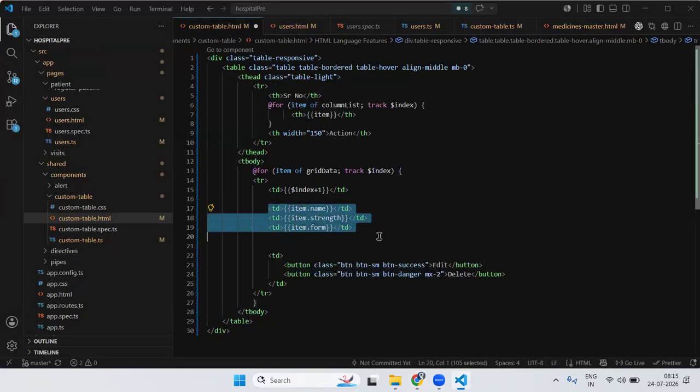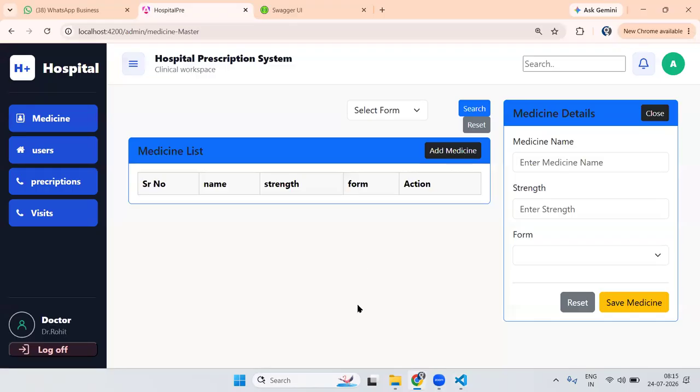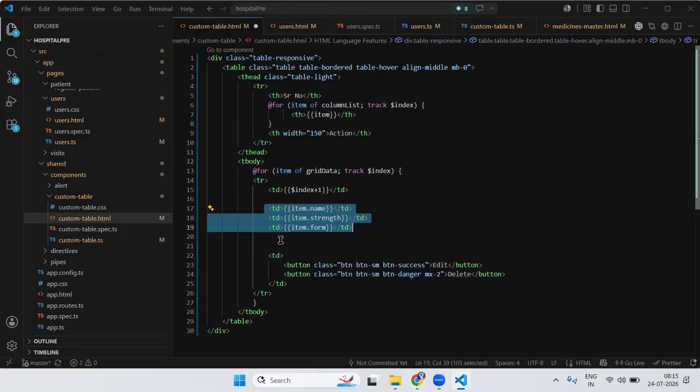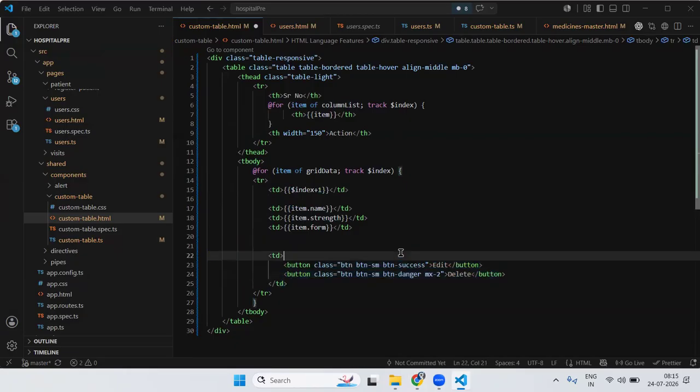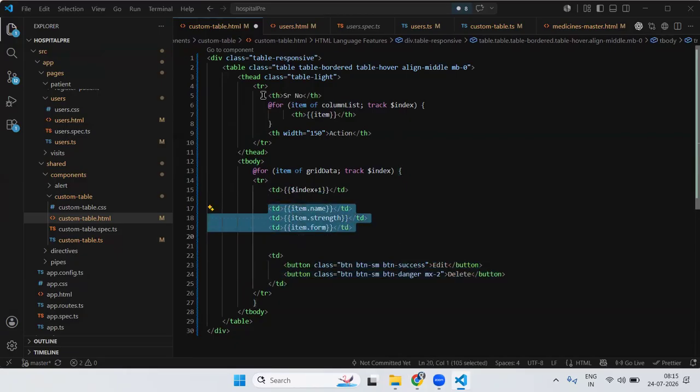So how do you know how many columns you have to create? How many TD you should create? As many data as you have got in the column list, that many data only you will show over here, na? Getting it? How many columns you have over here? That many TDs you will need, correct? So these TDs also should be dynamic, na? This is static. See, serial number and the action button, these are static, na? But this data here also, whatever the structure you have over here, same structure should be over here.